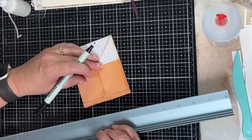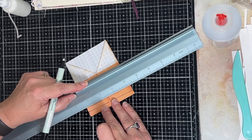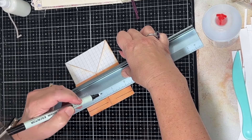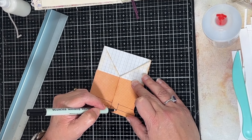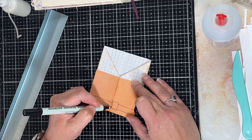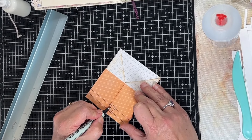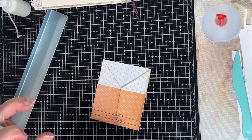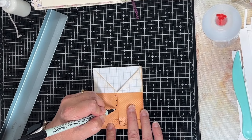I'm going to draw a little line — try to keep this as straight as possible. Of course I didn't do a very good job of that, but that's okay, we'll make it work. Then I want to make a little belt buckle here. I'll extend this over and then we'll have our little buckle, and then we'll have our little holes for the belt and the little holes coming down for our shirt.